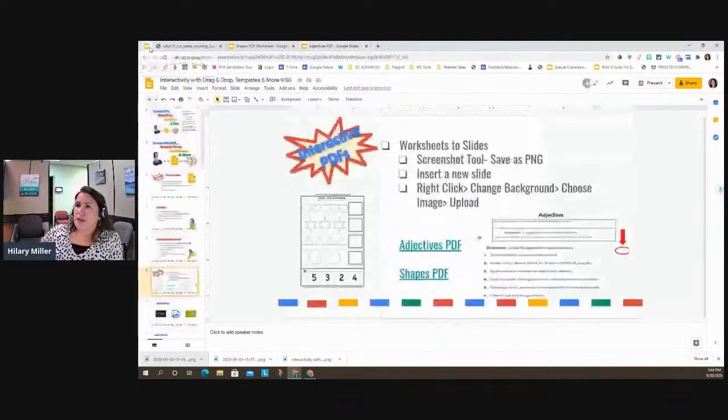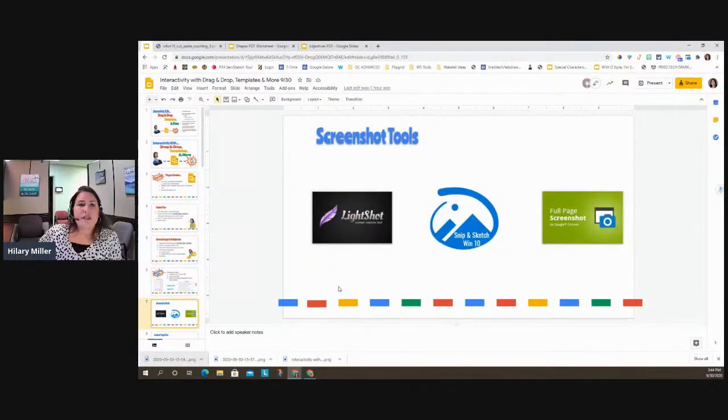So let's look at another. So right here, these are the screenshot tools that I suggest. So Lightshot is one that people have used, but when you do the Lightshot annotation, you can take the screenshot, but you can also add the annotation inside that. So that's a good one. I haven't used it as much, saw it recently and thought that's a really great one to try. The full page screenshot one is the one that I used and just showed you.